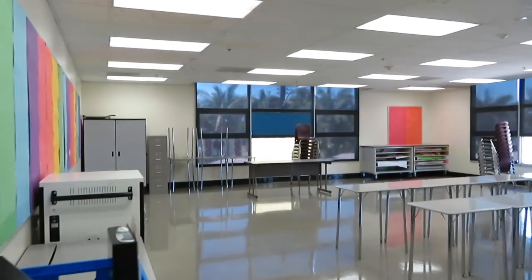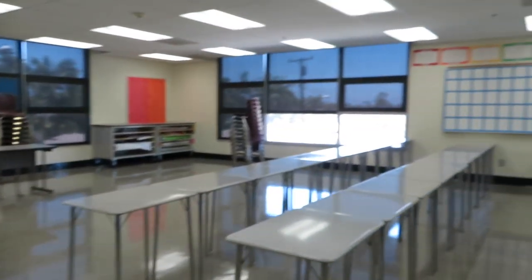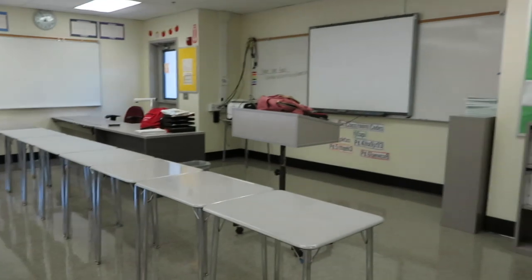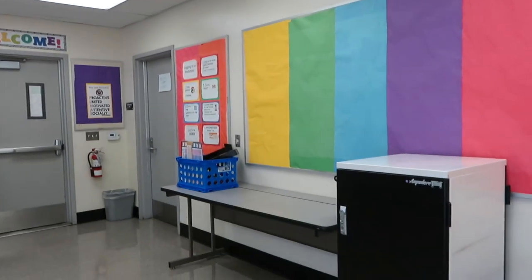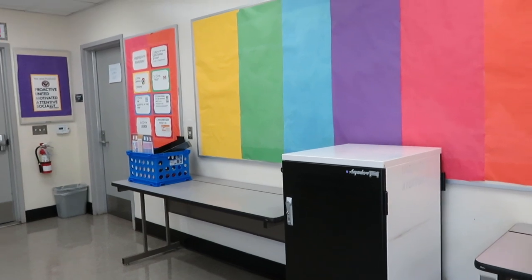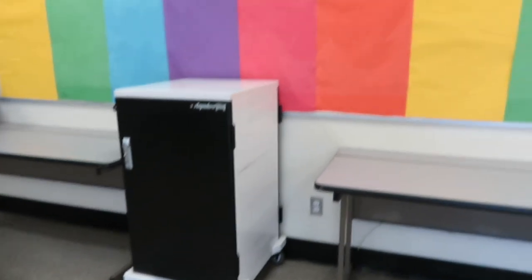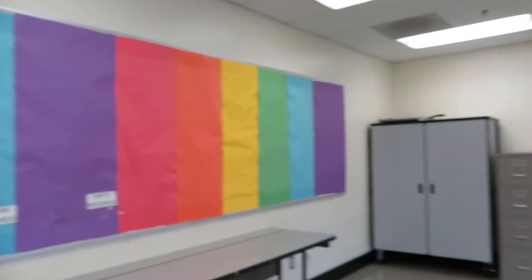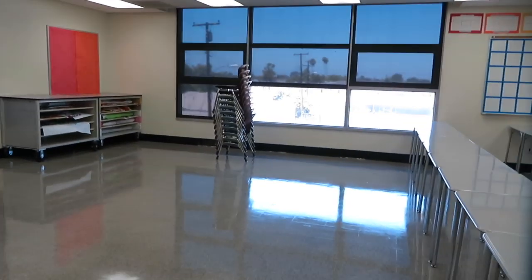But that's the closet. Just another overview of my classroom. Pretty basic, plain. And just gotta come back and liven it up. And we've got our welcome stuff, all this rainbow stuff I just love. I actually might take that down and put that outside on my other board. We have bulletin boards outside. That's stuff I brought today that I gotta set up. Chromebook cart. But yeah, this is my classroom and I just love it.